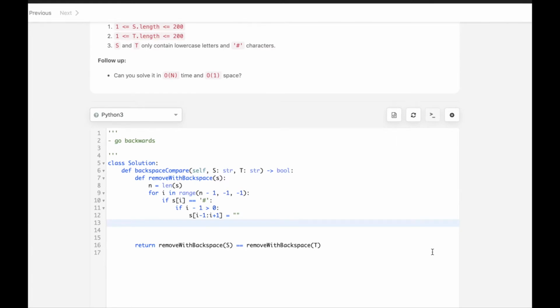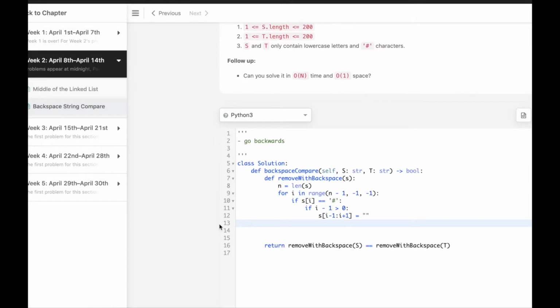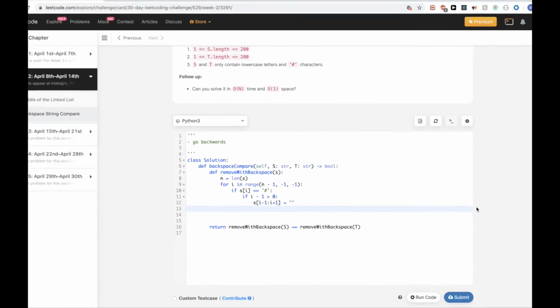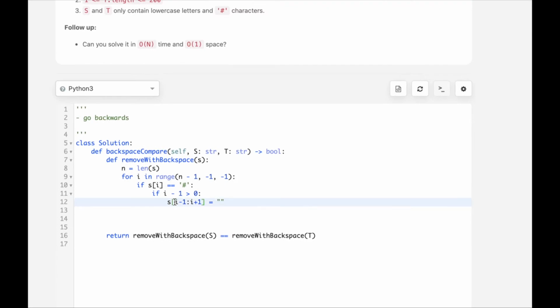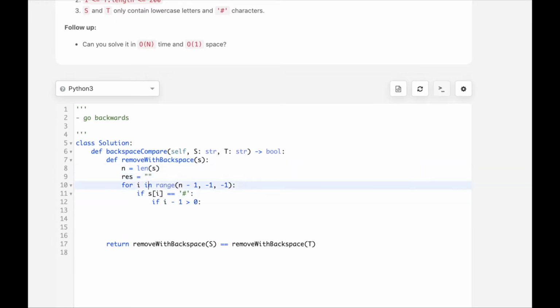Actually that won't work, so we will need something different here, because this is a list, part of a list, so we can't really assign it like this. Maybe a new string. I was thinking of skipping the previous one, not inserting it, but maybe the previous one was also a backspace.